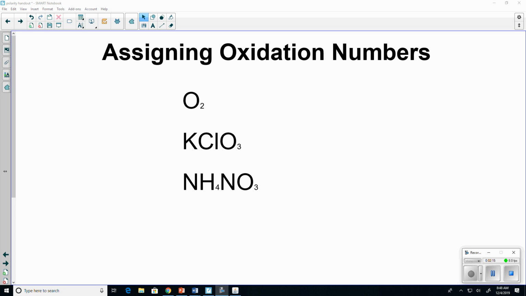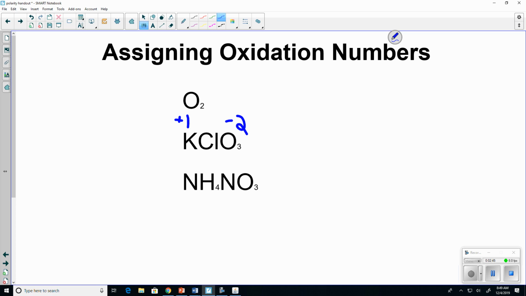So there are 2 examples on the bottom of this sheet that are the same that I have up on the smartboard here. If you are assigning oxidation numbers, which once again is our first goal, you look at the 3 elements in the KClO3. The potassium only has 1 option. It's an alkali metal. That's a +1. By and large, oxygen is only going to have 1 main option of a -2 because that's its charge.